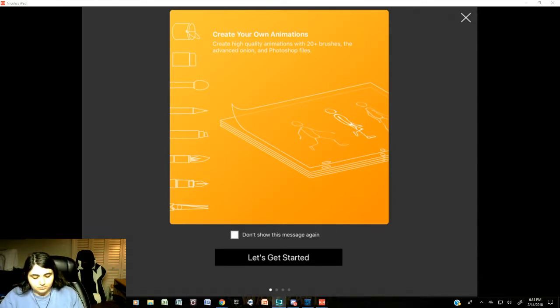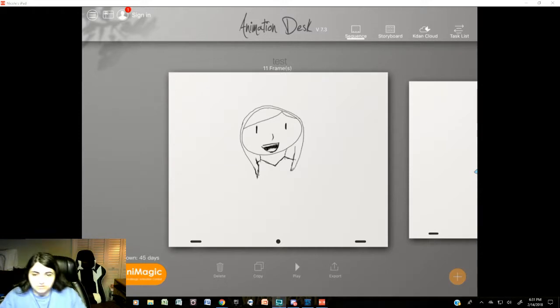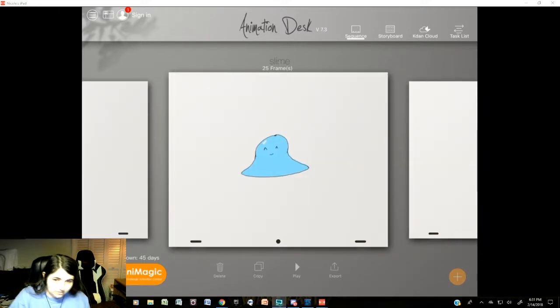Oh, my mobile live dashboard. Actually, my phone's pretty low. My iPad's pretty low too, to be fair. Let's actually get it on my blue slime. Just getting everything set up really quick.